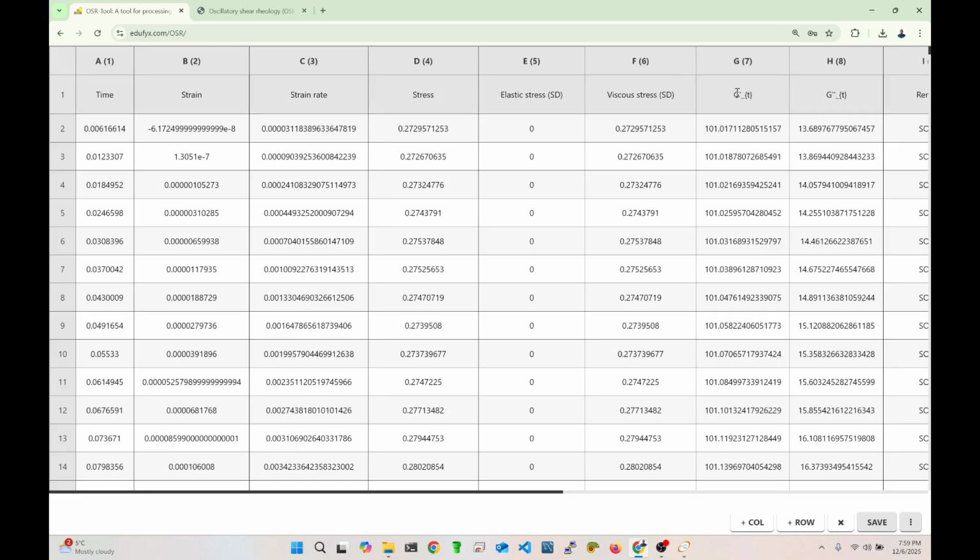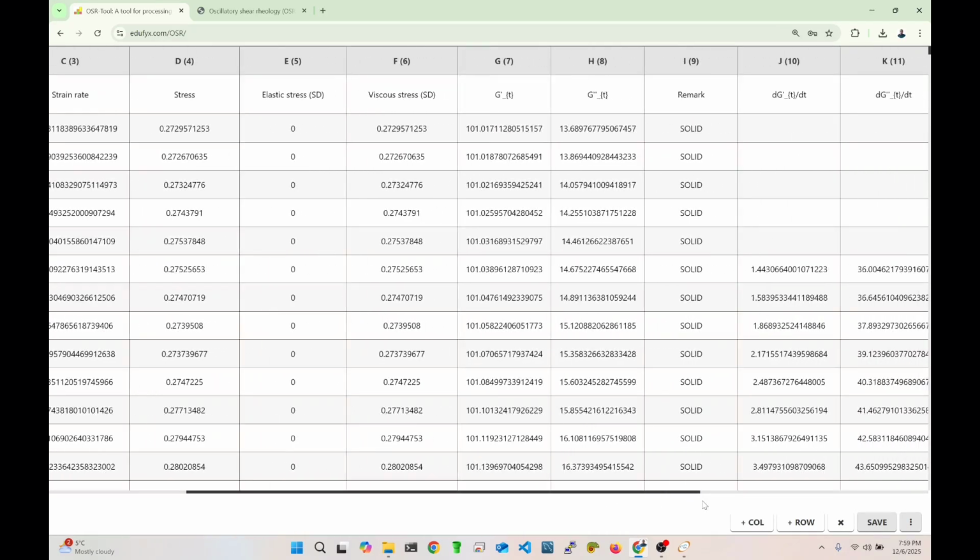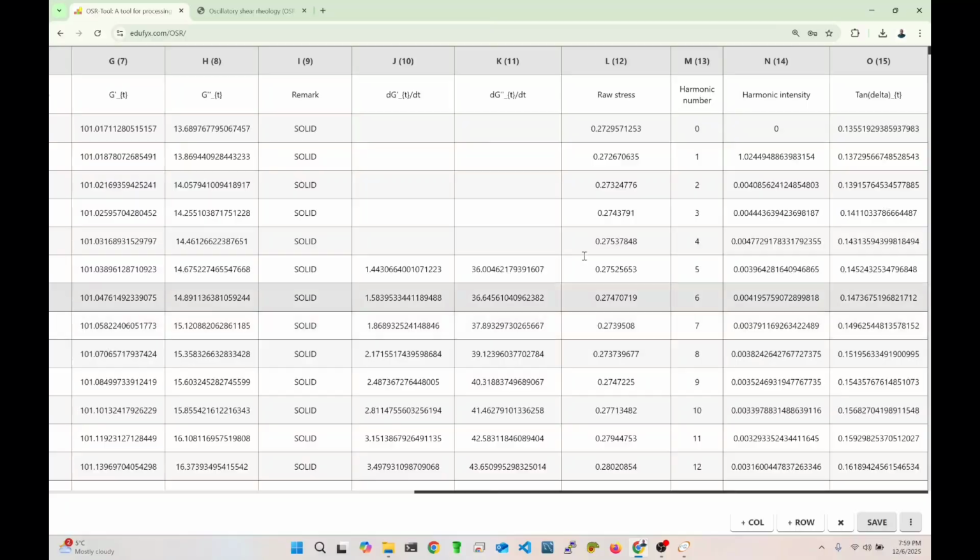Then G prime underscore T, the transient G prime from a sequence of physical processes, and also G double prime underscore T, the transient G double prime. Also the derivatives of G prime subscript T and G double prime subscript T related to the sequence of physical processes. And then the raw stress.